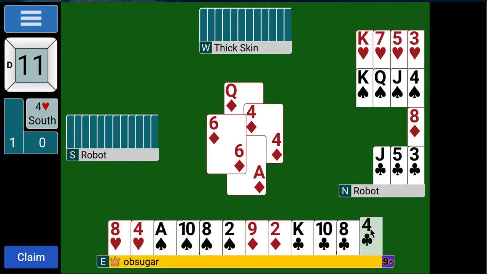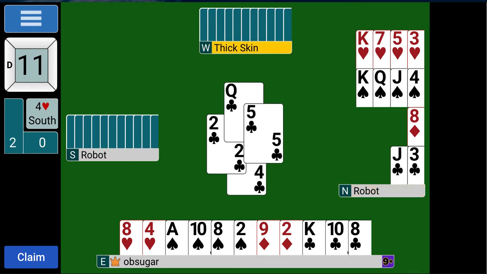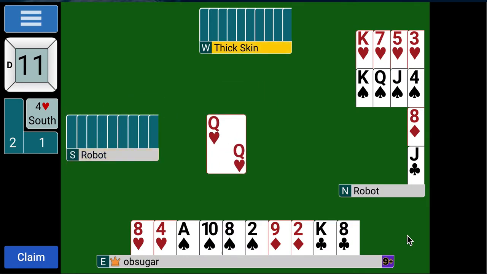All right, so we tried the 4. Queen wins. What do we play? Yeah, no sense wasting the king. So leading through the jack meant that we got to keep our 10 underneath it. Yeah. So now we have the king as the winner, right? And we have absolute certainty that the spades are going to get led. No way are they not going to get led.